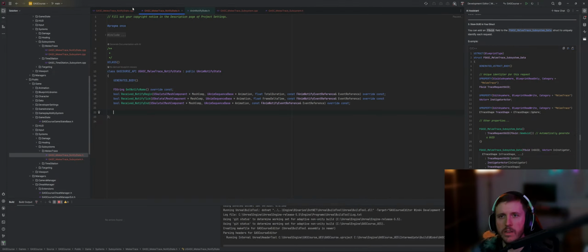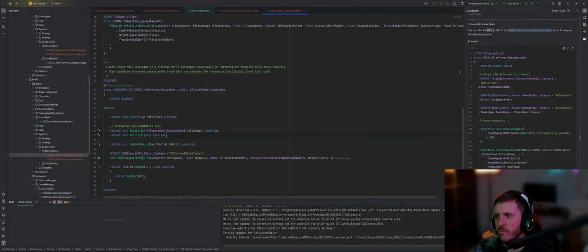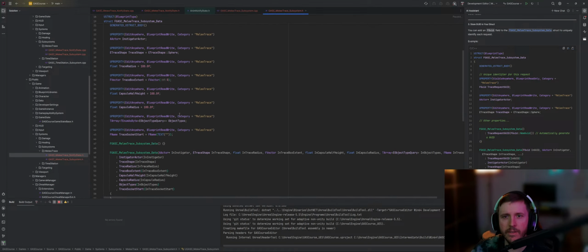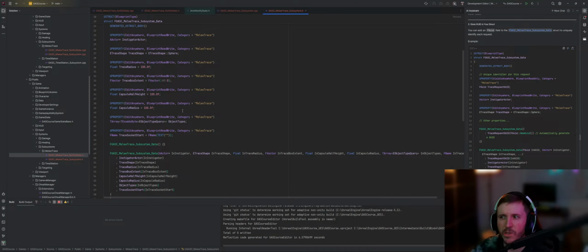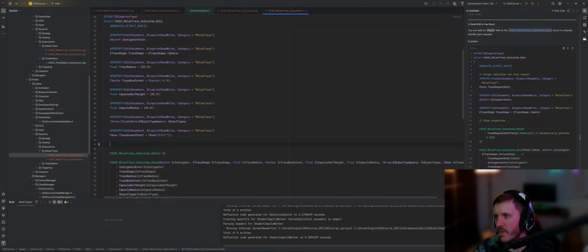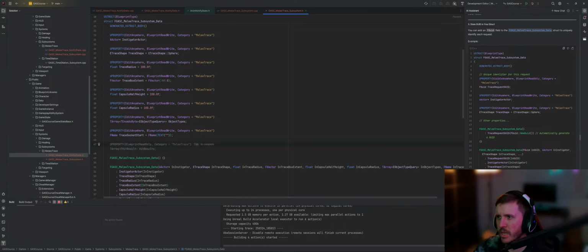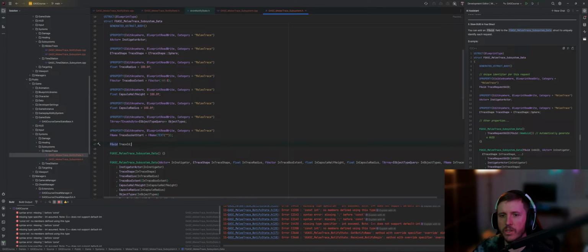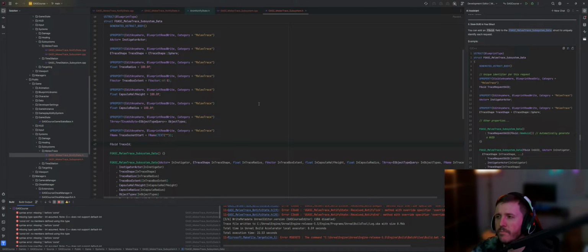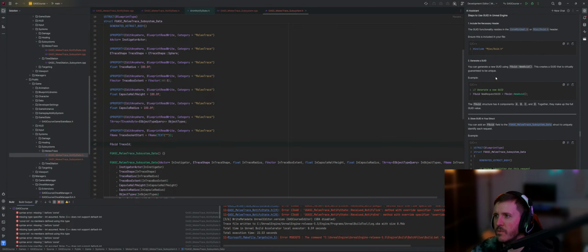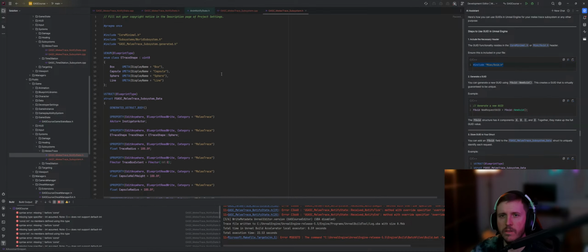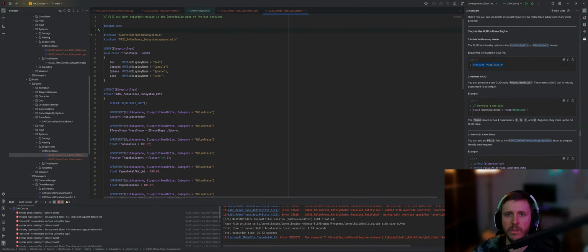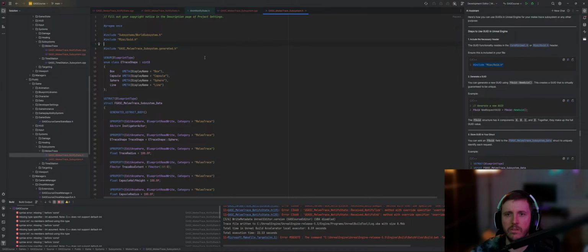And then again, in the meantime, let's go back into our subsystem. Let's give it a GUID in our property. I don't think it has to be a UPROPERTY. I think it can just be a thing that we can track locally. So FGuid, TraceID. And then yeah, it says we need to include that, but we do have CoreMinimal. But let's take out CoreMinimal. Do that.